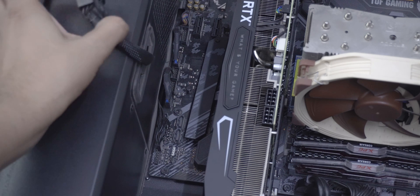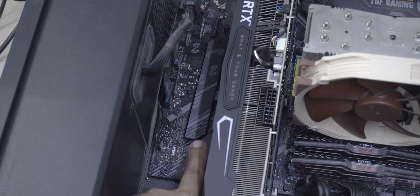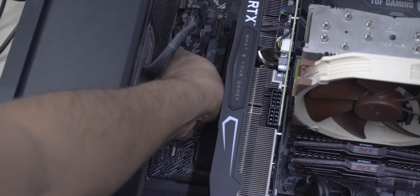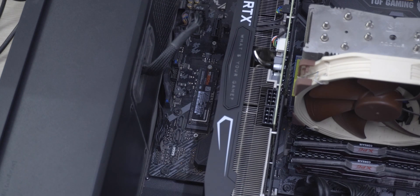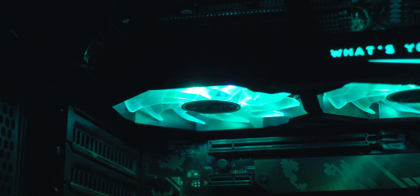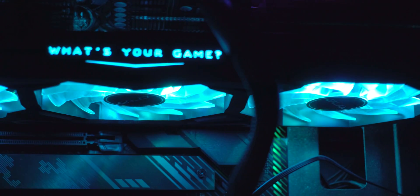And if you choose the bottom PCIe slot, then the headers and wires of other components were putting pressure on the card, so it was only fitting inside the slot with some pressure on it — which I'm never going to be comfortable with. Not only that, to install it on the lower PCIe slot I had to remove the SSD heatsink, meaning the SSD in that M.2 slot is forever suffocated below the massive heatsink of the card. Also, placing it on the bottom PCIe slot on this motherboard means losing an extra RGB header. So against all the odds, I gave up on the bottom PCIe slot and also gave up on using the extra clip-on fan, installing it on the top PCIe slot instead.